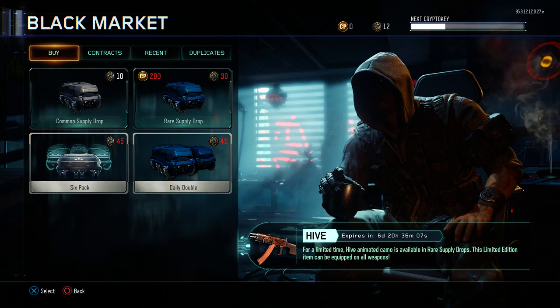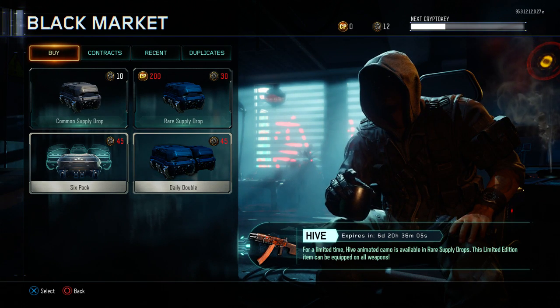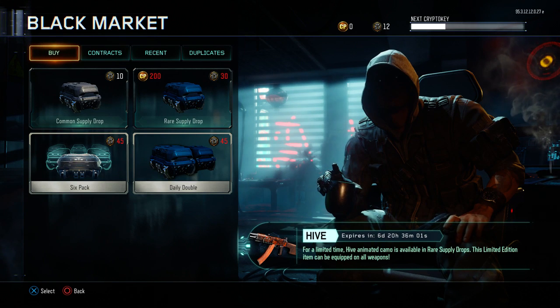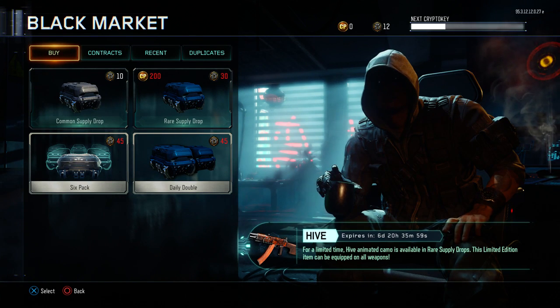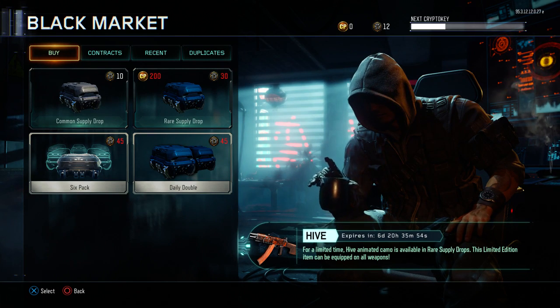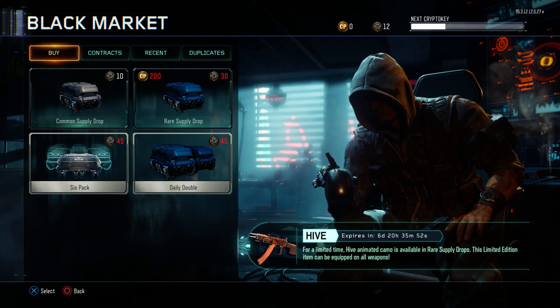Also, they added this new Hive camo. Hopefully, I'm able to get it. And they also added new weapons too. Like, I gotta give Treyarch props. They're still adding stuff into the game. You gotta applaud them for that.